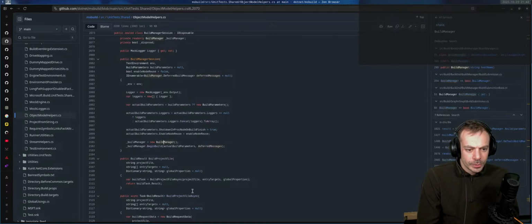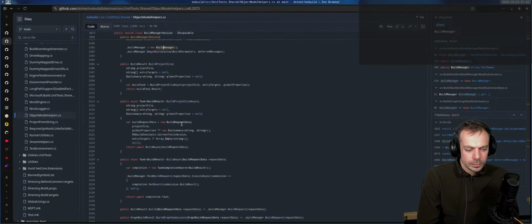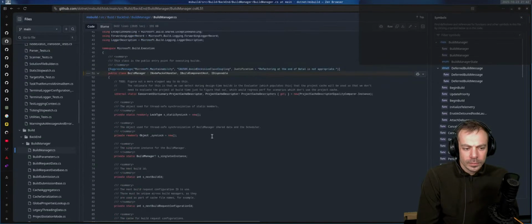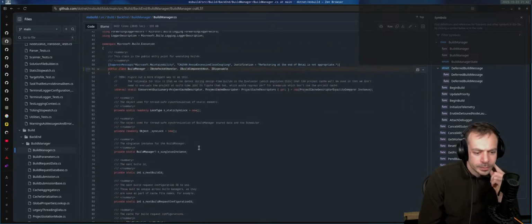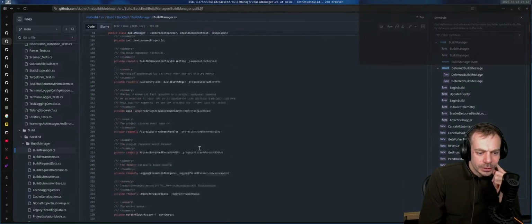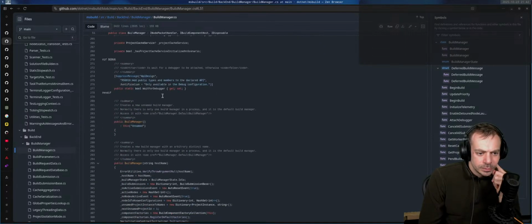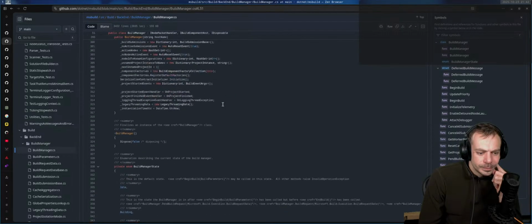Build manager. Is this public here? Build manager is public. So I could use the build manager actually for that. Creates a new build manager with the arbitrary distinct name.